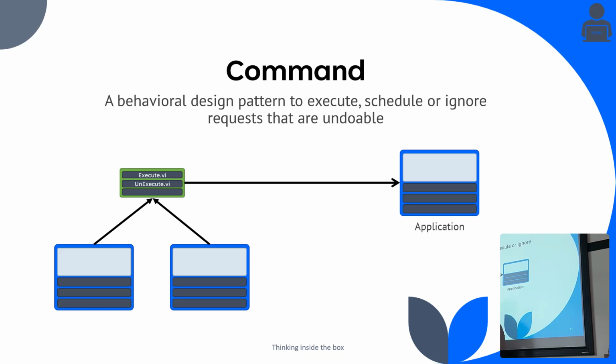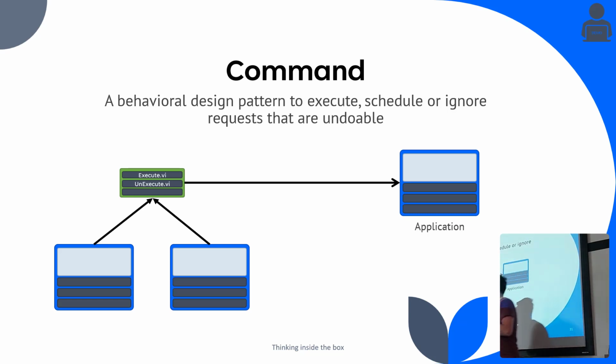Now, these message classes have all of the data they need to execute the functionality. They have the methods they need to execute the functionality. So actually, the application, notice how I've used a different type of arrow here, doesn't necessarily know what it's going to execute. These classes are self-contained. They have all of the things they need to run. And this application just needs to facilitate that interface.